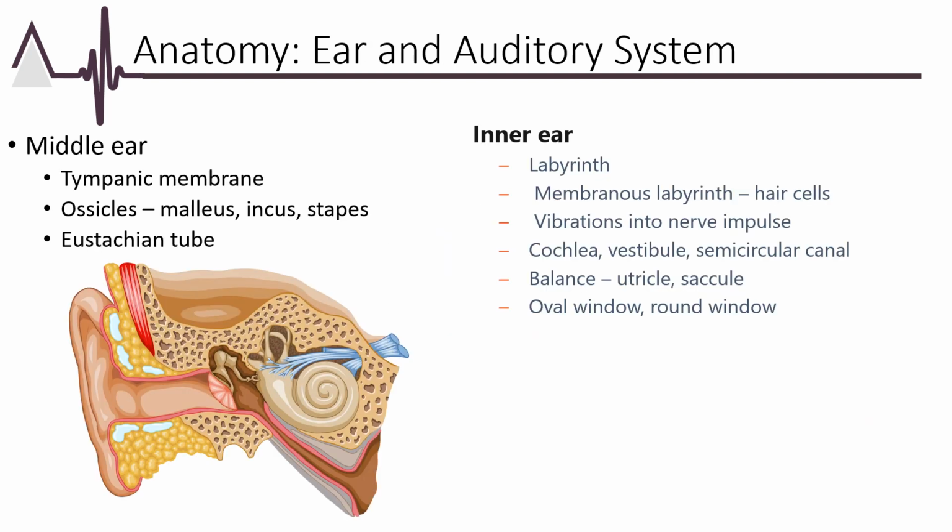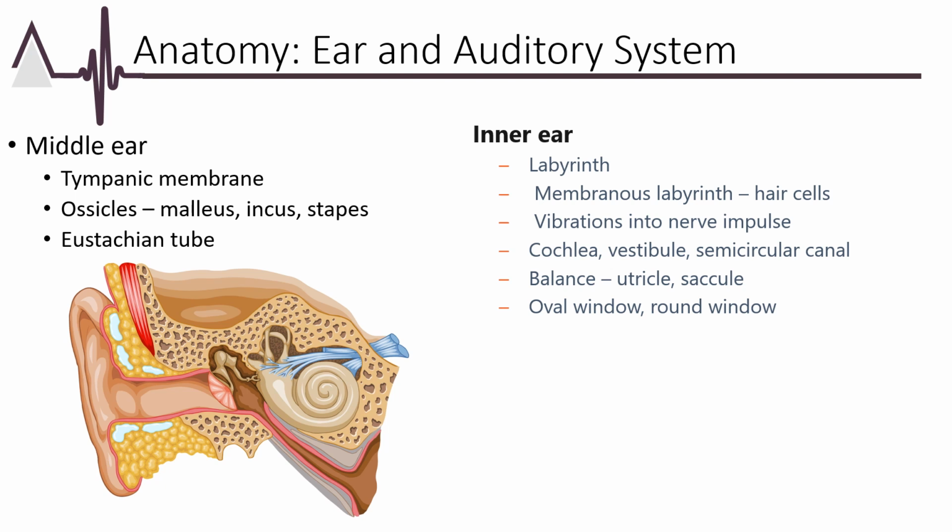The middle ear begins at the tympanic membrane. The middle ear is an air-filled chamber in the temporal bone. Besides the tympanic membrane, the middle ear contains tiny bones, 3 of them known as ossicles, and the tube. The tympanic membrane vibrates in response to sound waves converted into mechanical vibrations. Vibrations are passed through the middle ear to the inner ear by the 3 tiny middle ear bones, which are the smallest bones in the body. Vibrations from the tympanic membrane are transferred to the ossicles and then to the oval window, a membrane separating the middle ear from the inner ear.